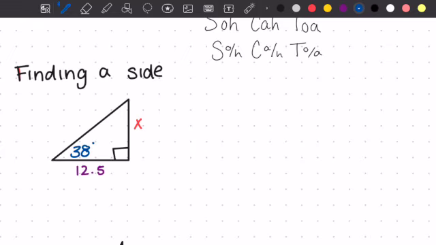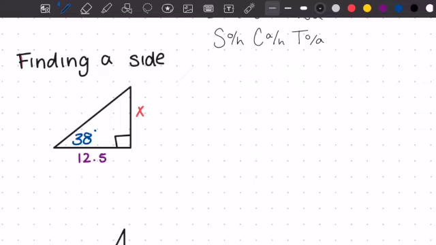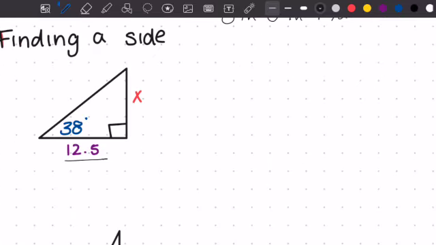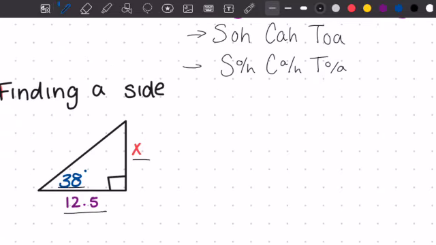So a side and a side, and you can find an angle, or an angle and a side, and you can find the other side. When we're looking at this triangle right here, I am given a side and an angle, and I'm looking for my other side. Looking back at SOHCAHTOA, there are 2 different ways you can write it out. Either one is fine. Personally, I like the second one better because it reminds me which one is on the top and the bottom for my fractions, but it is totally up to you.